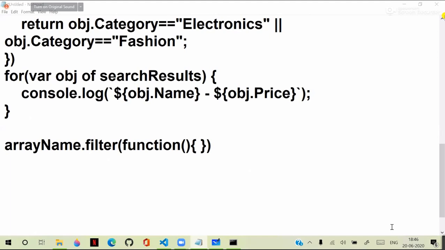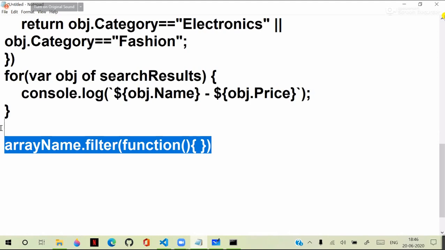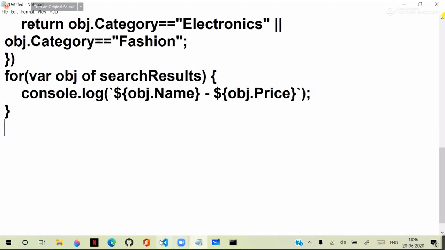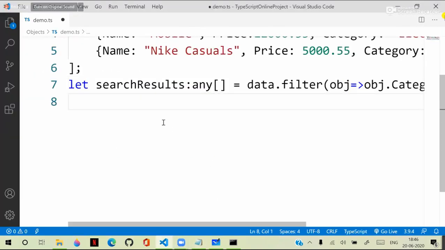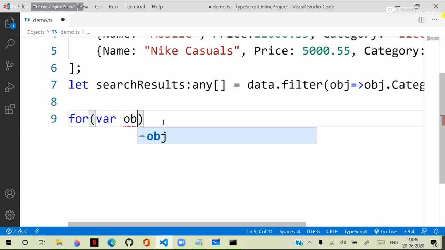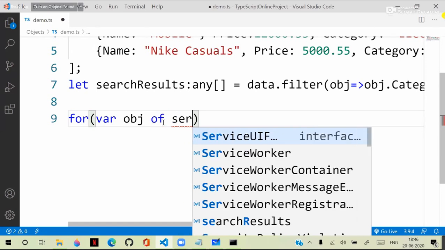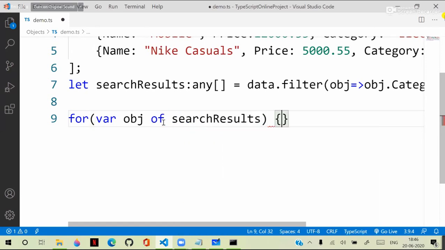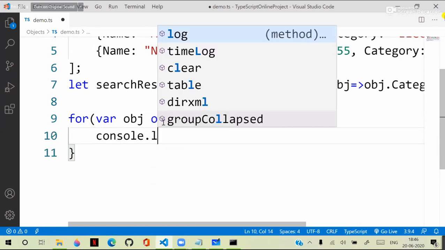So the point is, this will become easier to handle. You can use lambda. Later we will see that. So here I am writing a for loop: for obj of searchResults, and here we are printing console.log.